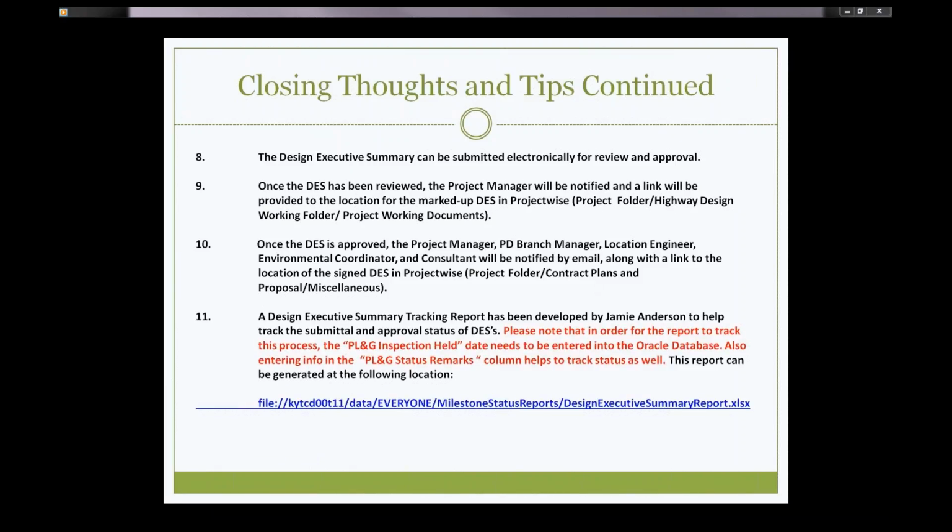A design executive summary tracking report has been developed by Jamie Anderson to help track the submittal and approval status of DESs. Please note that in order for the report to track this process, the PLNG inspection held dates need to be entered into the Oracle database. Also, entering info in the PLNG status remarks column helps to track status as well.